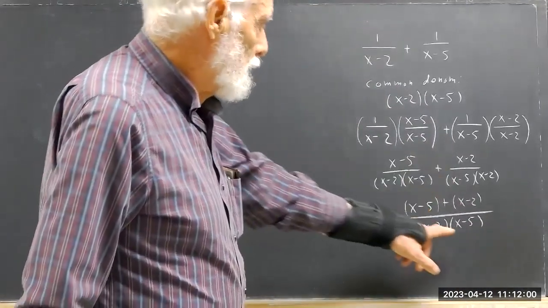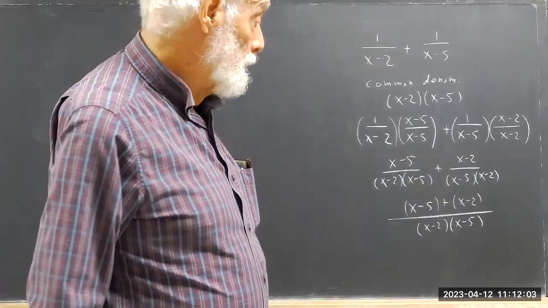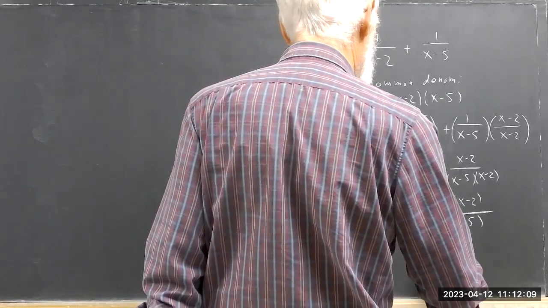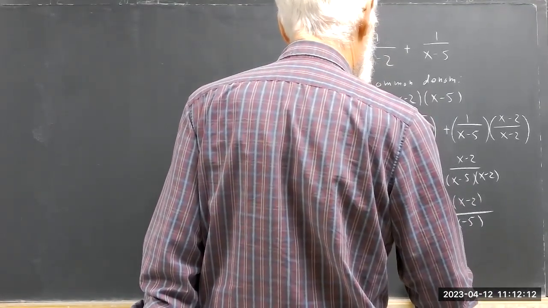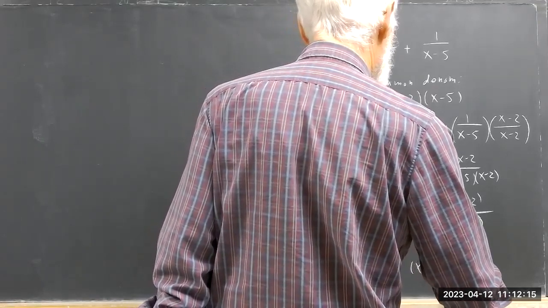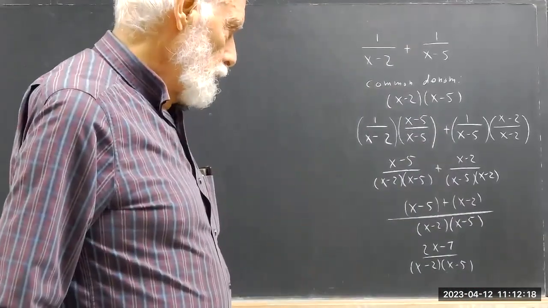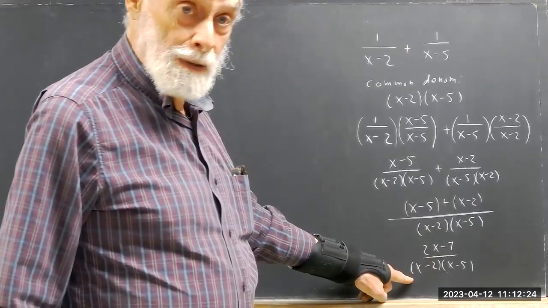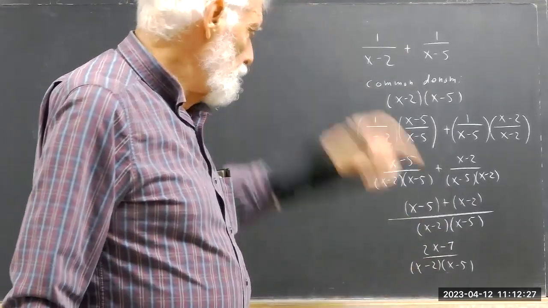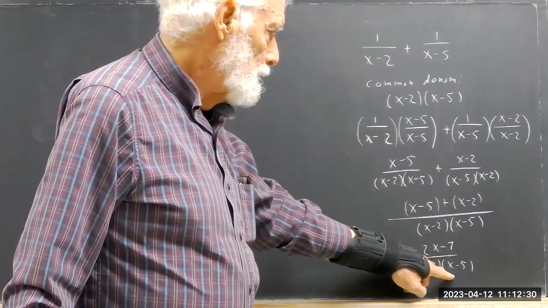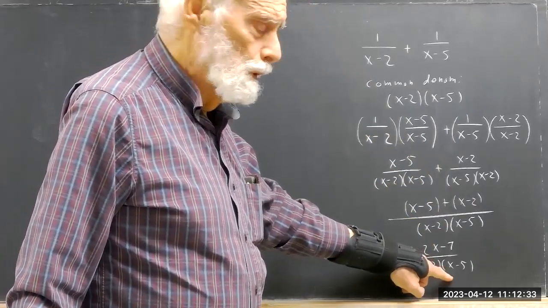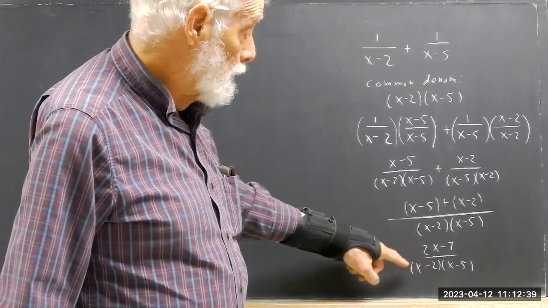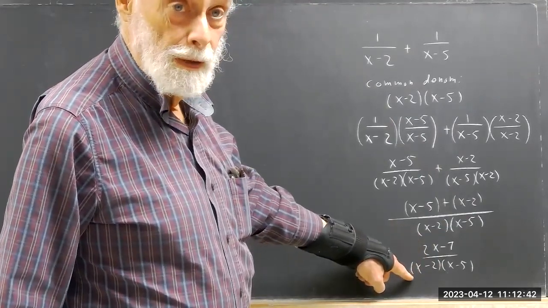And we add the numerators, and that's all over the common denominator. And then we're going to get, of course, 2x minus 7 over x minus 2 times x minus 5. Another final point, we don't want to multiply these two out. We don't want to expand this denominator until we've completed this form, because in this form, we can see whether one or more factors of the denominator can divide into the numerator. But it's clear that the numerator and denominator don't have any common factors.